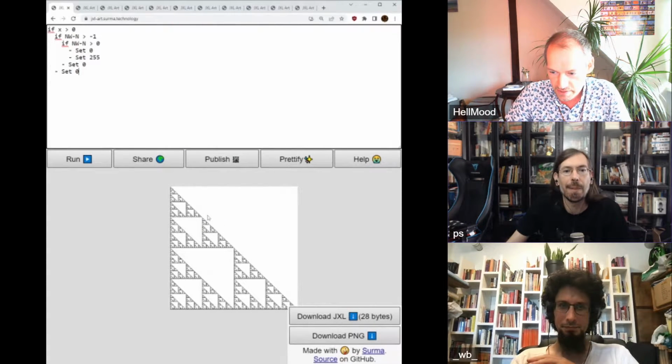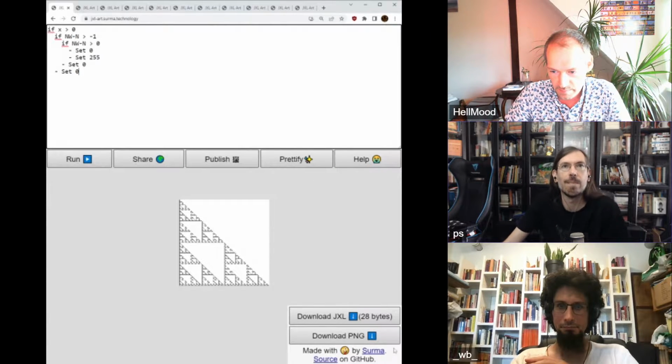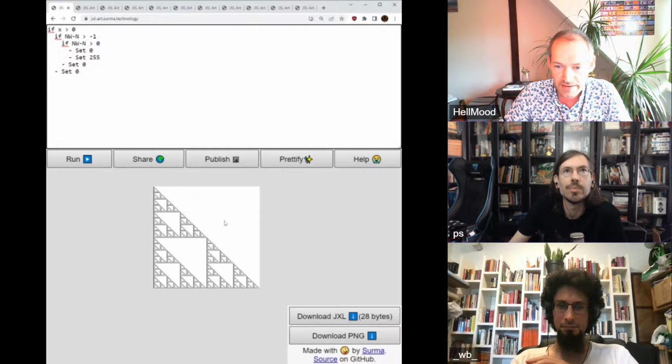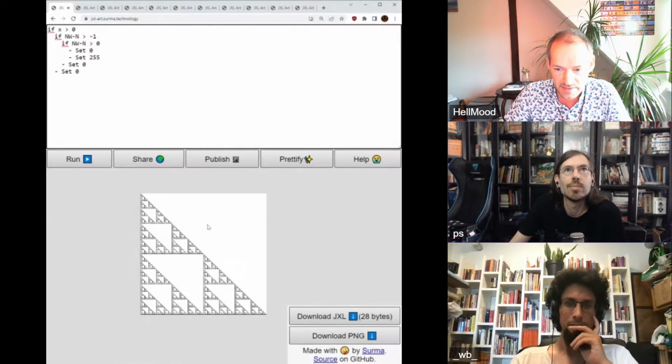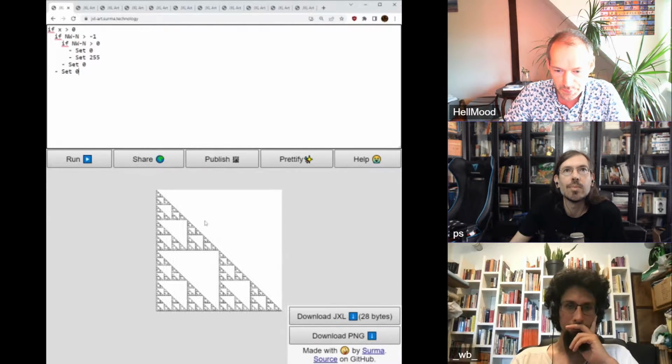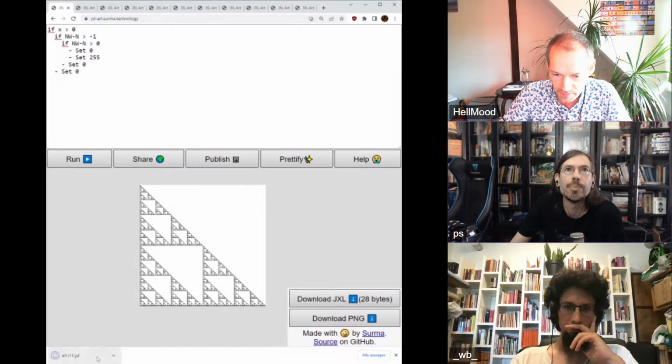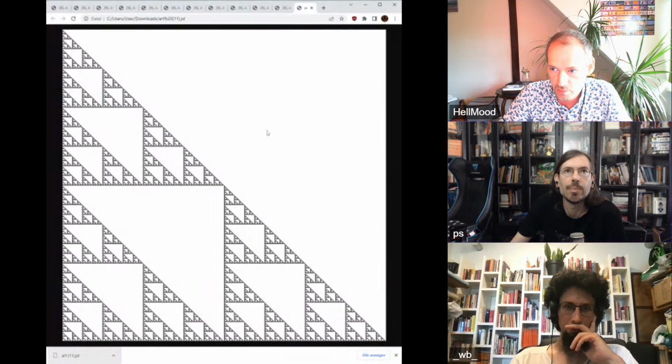So what you see here is a beautiful editor. It's not done by me. It's done by Surma, one guy of the JPEG XL community. And it allows you to directly write something like an operator tree, which takes some nodes and displays the image. Just to explain what that does, it takes this tree, compiles it into a file, and then it gives you the opportunity to get this file. For example, this is now a 28 bytes file. So I will just download it and then drag it to my Chrome and open it up.